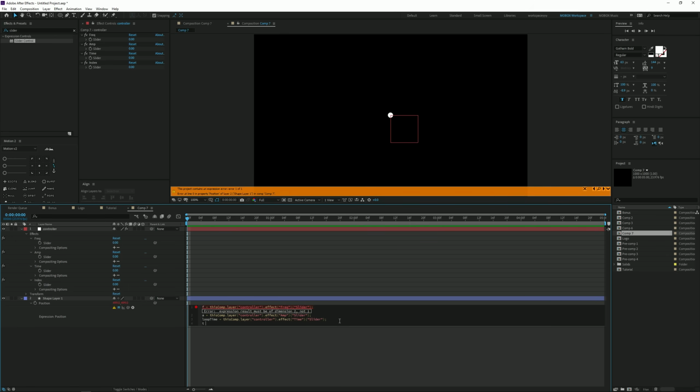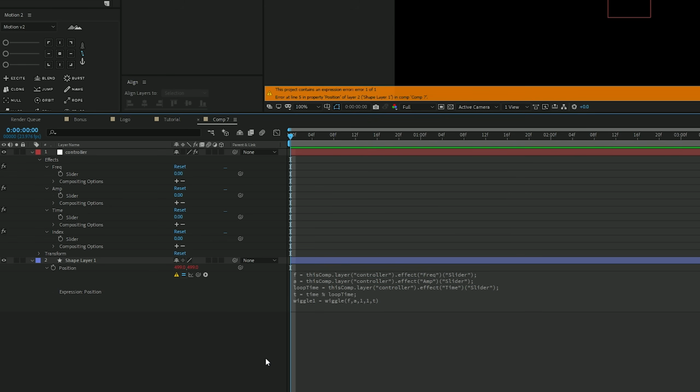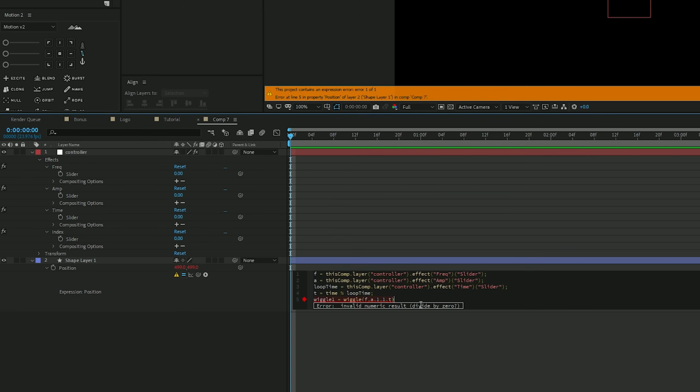Now T equals time. I'm going to use the percent bracket, loop time. wiggle1 equals wiggle(F, A, 1, 1, T). So I'm utilizing my frequency and amplitude in a wiggle.